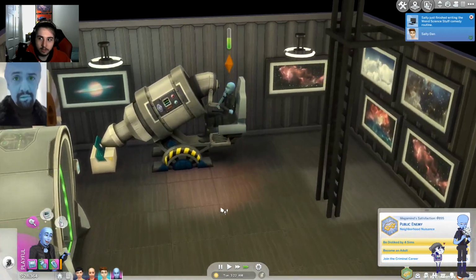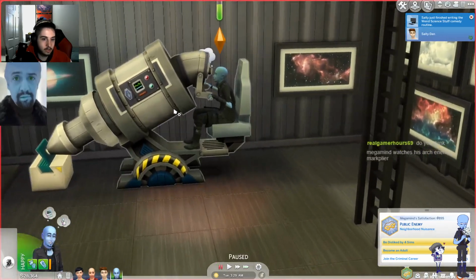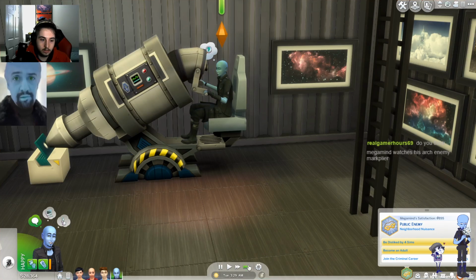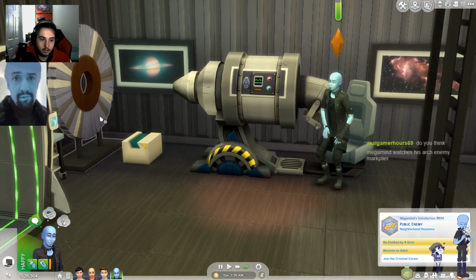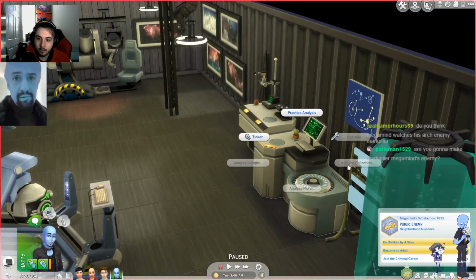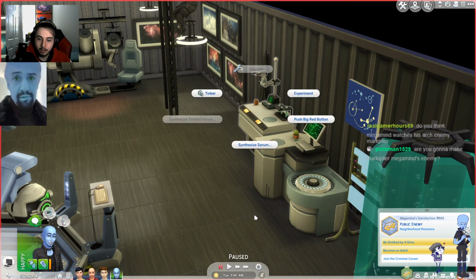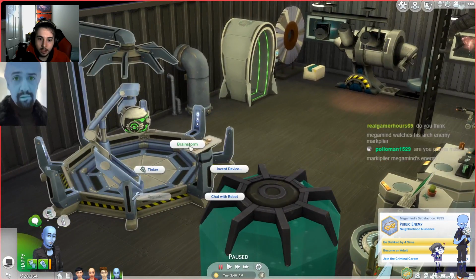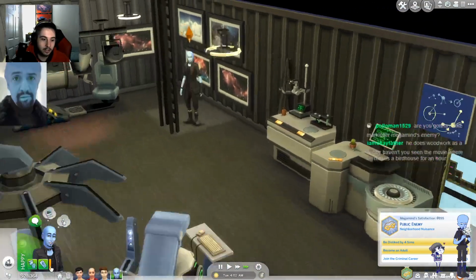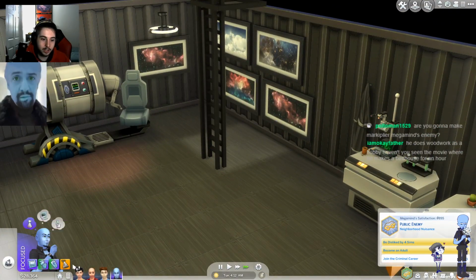Oh, he's just... I don't want to hit that, to be honest. Because I feel like something bad is going to happen if I hit that button. I'll go to his workplace and hit it.